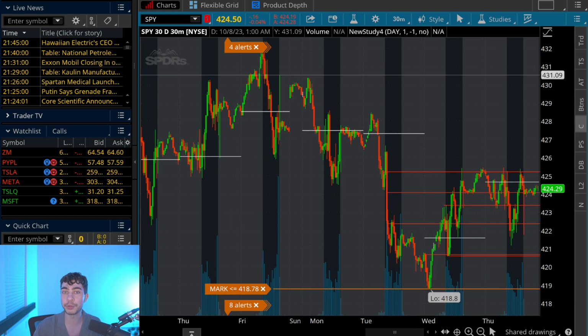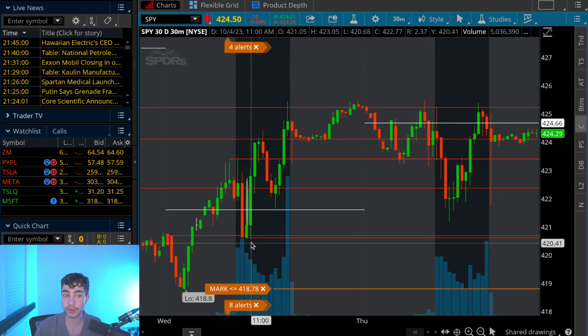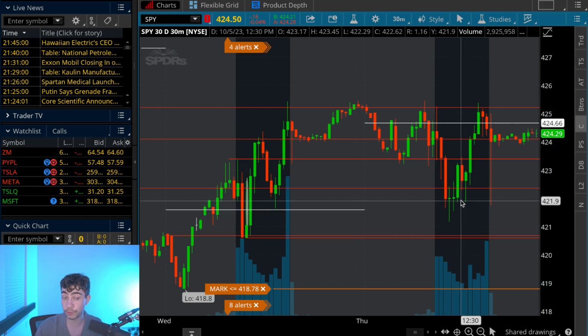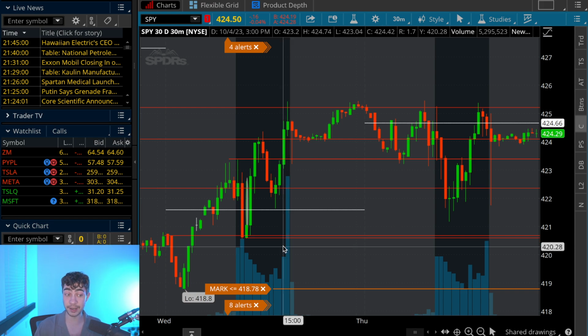But in terms of call options, with this information and this pattern, I am going to be extremely meticulous on how I buy call options and have the highest standards possible. So in terms of buying call options, it would have to be at unreal levels that haven't been tested. So these are my only levels for calls heading into tomorrow. It is going to try to spike towards 421.20 to 422. It's going to try to spike there first, but my standards are much, much higher than that, so I'm not too interested in that. I'm going into the market with extremely high standards for call options.